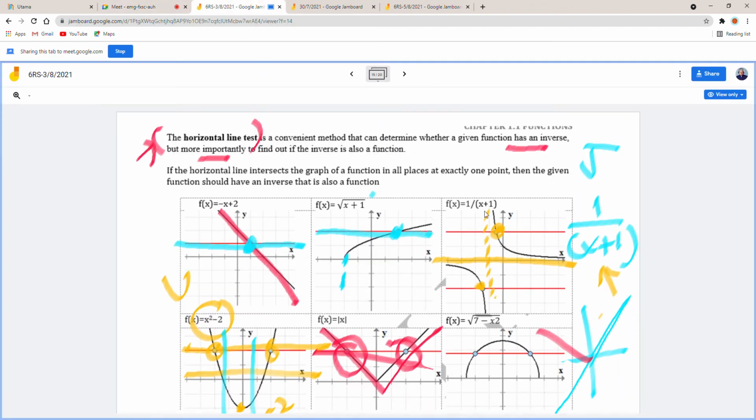Okay, now we're going to inverse. Like at the beginning of this chapter, we learned, you all remember the vertical line test? This one's the same, but this one we're going to test horizontally. The purpose of this test is to find whether the graph is a one-to-one graph, whether this graph has an inverse. For this one, draw the horizontal line, you get one intersection. I mean this one is a one-to-one graph, and you can inverse this graph. And this one has 2 points, so this one can't be inverse.